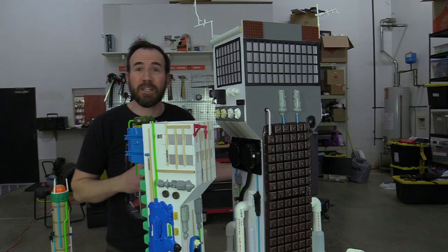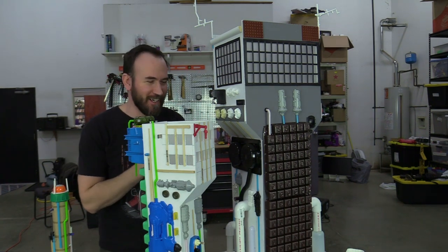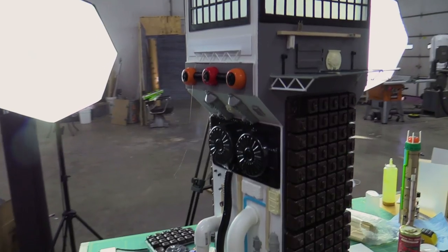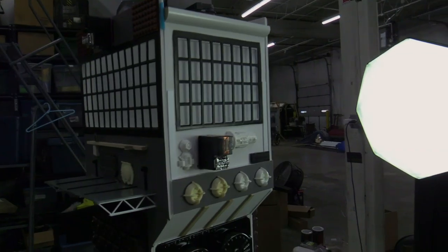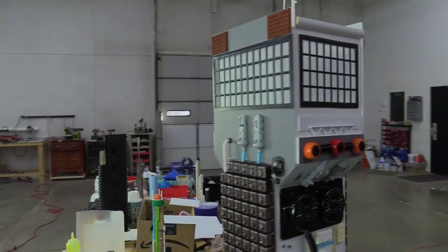All right, so I'm at a point now where I really just need to start painting. But it's very easy to get caught up and just keep adding detail after detail after detail. The more I look at it, the more I'm like, oh, I want to add a piece here, or add a piece there.